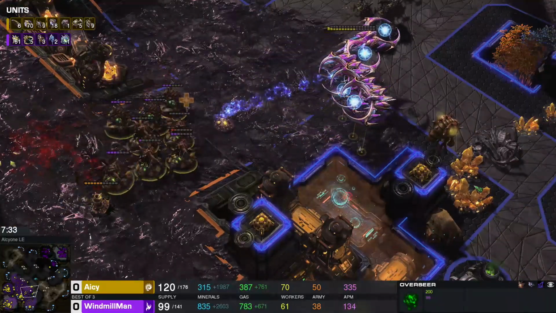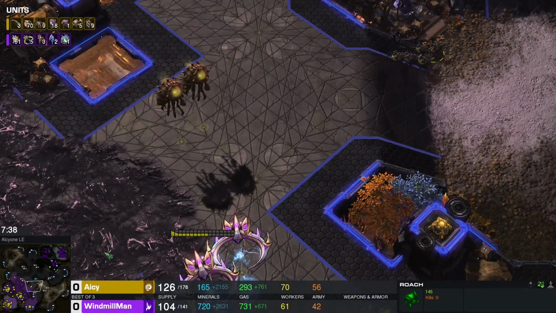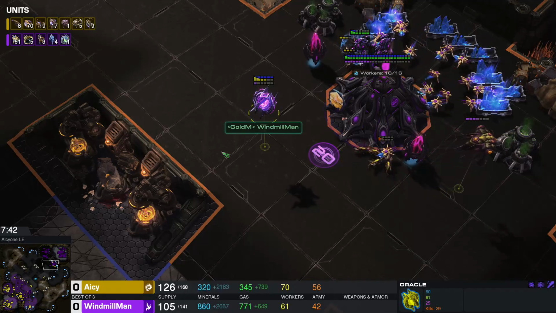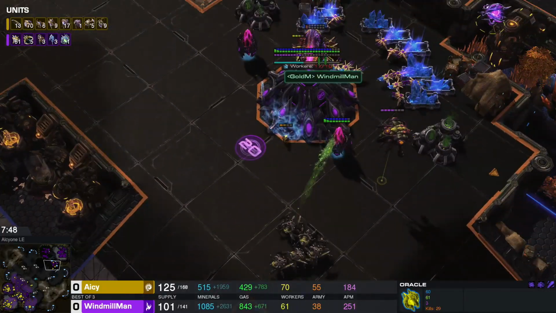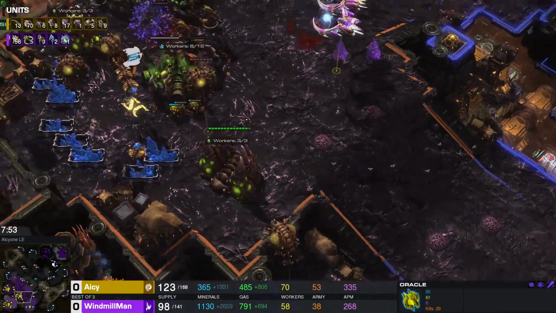And now he's mistimed his shots. He needs to just regroup and go again. Some roaches going to go across the map. Some lings already here. Oracle not got too much energy. These Tempests are going to do some damage, but are they really getting enough done? No, I think he needs to be more aggressive with them. Windmillman's floating so much. He just needs to spend his money.